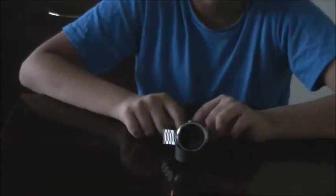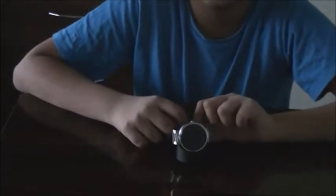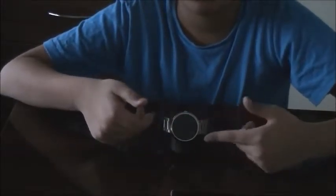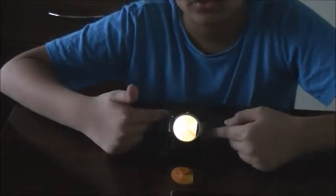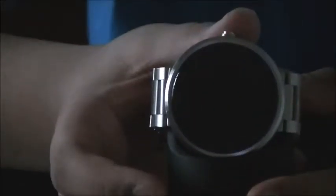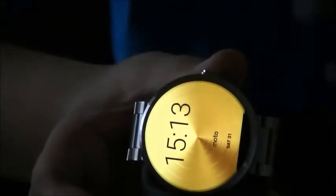When it's on the dock mode, zoom in a bit. There. Thank you, Jack. When it's on its dock, which looks so cool, it has this sort of dock face. You can see the time, and when you put it down, as you can see, it's sort of slanted. When the dock face is on, it's way better.